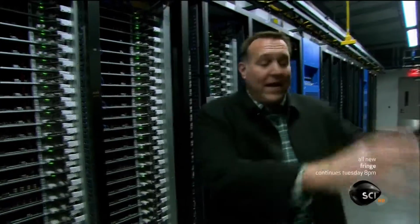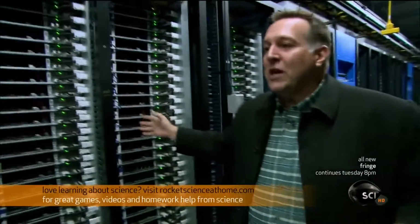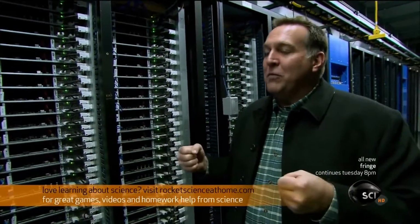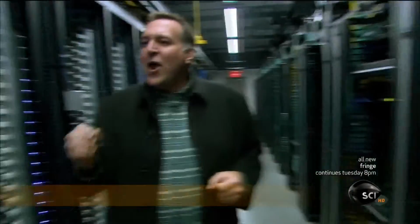When you type in facebook.com, your request goes to the open internet, and that internet lands right here. And from right here, we request from one of the Facebook servers your profile and all the information associated with it. Our data centers work and compile all that information and then send it back to you right across the open internet again. And all of that happens in milliseconds.